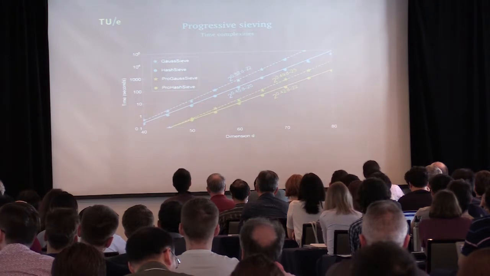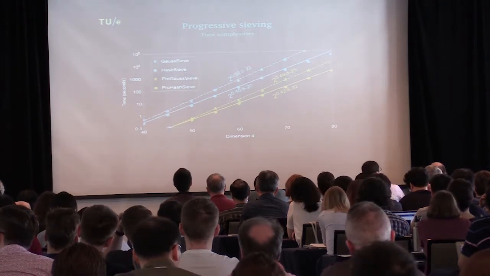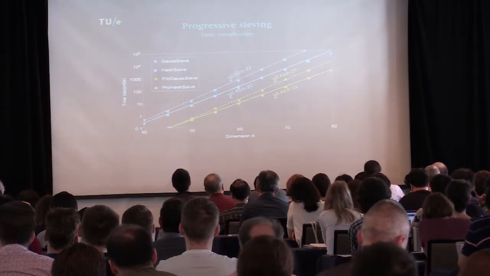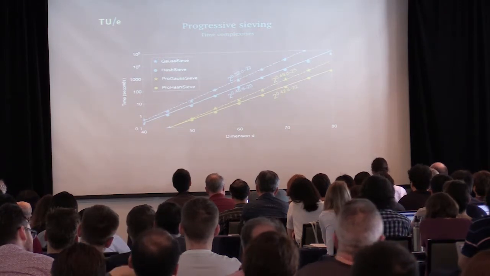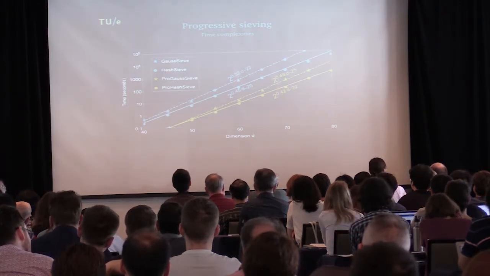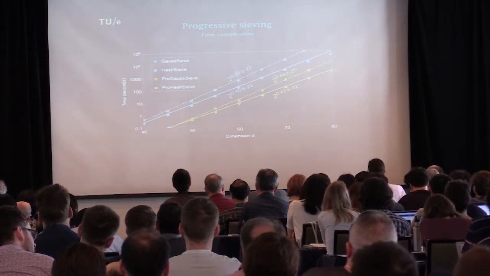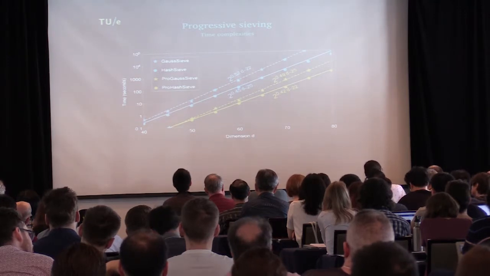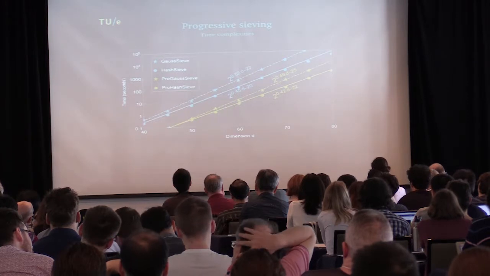And the hash sieve and the pro-hash sieve, like the hash sieve is just a nearest neighbor extension, which is a bit faster than the Gauss sieve, also using a bit more memory. And the pro-hash sieve is also just a progressive extension of the hash sieve. And you can see that the progressive variants of these algorithms are quite a lot faster, like a factor of 30 or something in most dimensions. So, I mean, it's not an asymptotic improvement. You don't decrease the exponent, but still, you notice it quite a lot that you get these improvements.